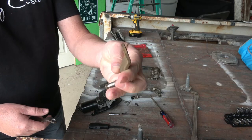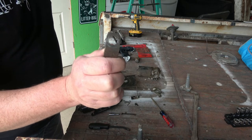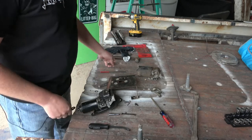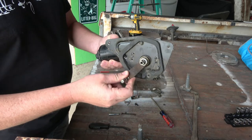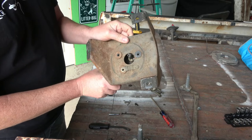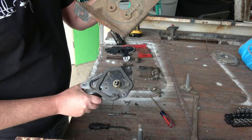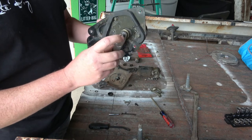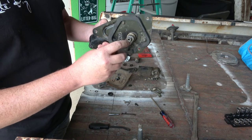All right guys, so I took this right here and I drilled it out to that size right there, which is a 13/64. Took a 13/64 drill and drilled that hole out. What that does is that allows this to slip over the top of that. So now what we'll do is mount this onto here and drill some holes into this so that this can mount to this, and then we'll pop this on and take the welder and just weld it onto the actual shaft, and that way it can spin around as it should.